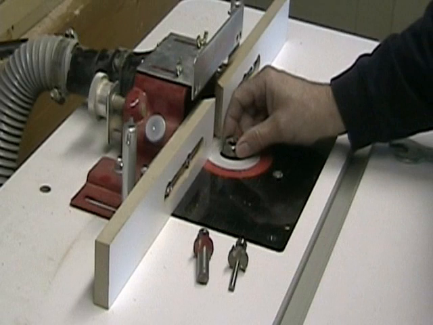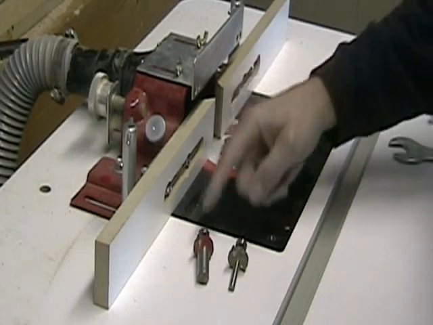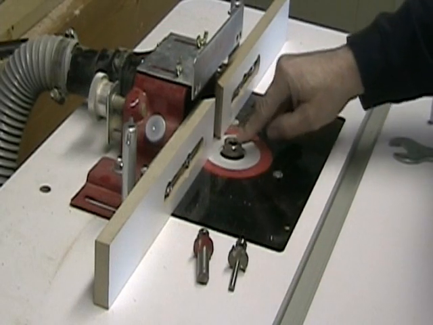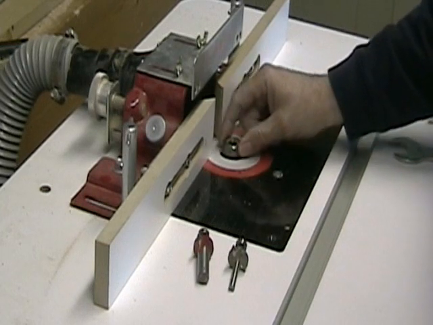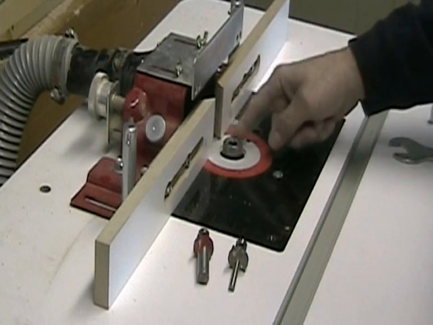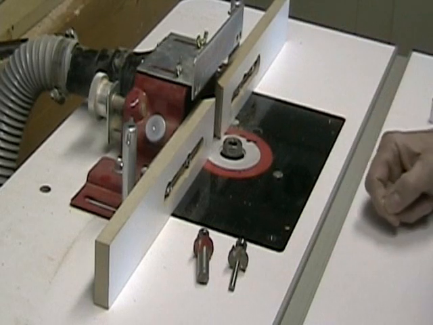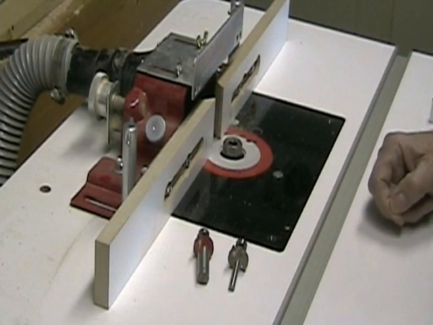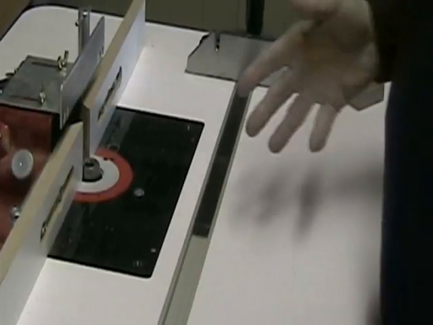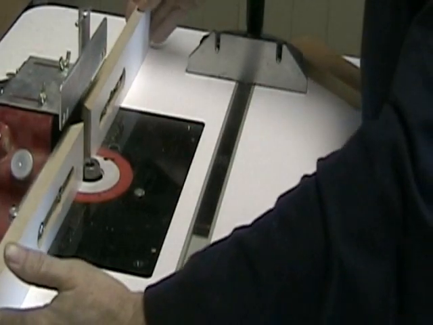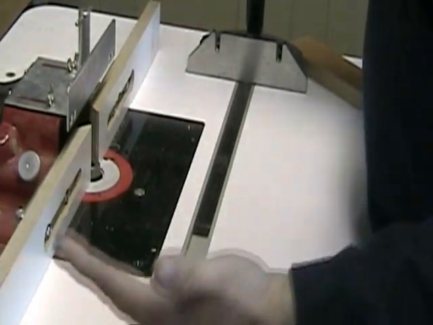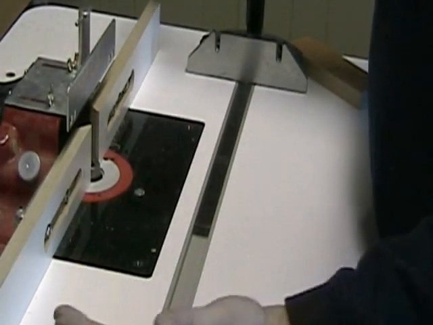Many routers will come with both half inch and quarter inch collets. If you're buying a good quality router, check to make sure that it has both collets available. In a moment, we're going to be installing a bit. But before we do that, let's talk about the principle of a router table.